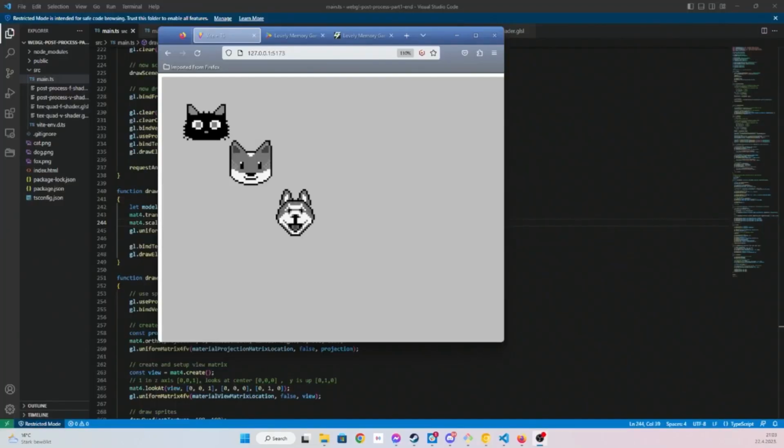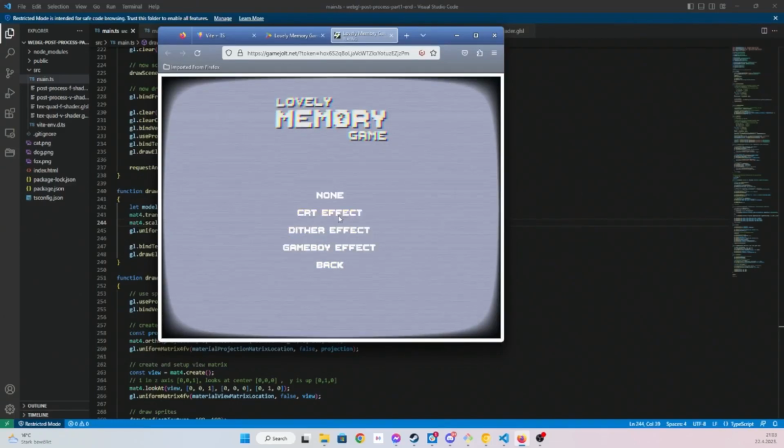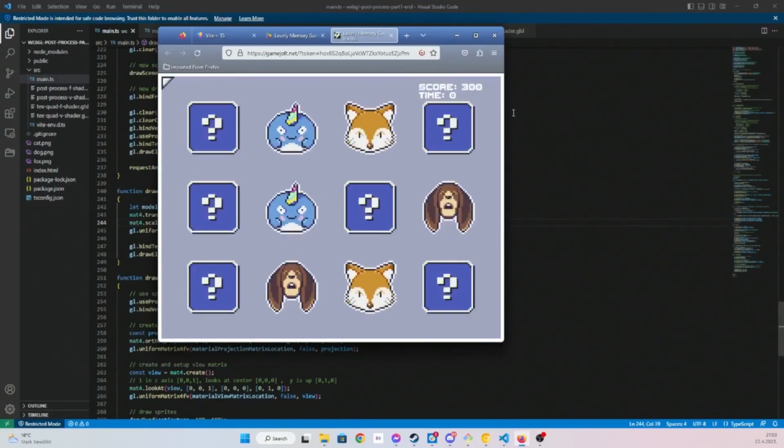So just to recap, this effect is basically a grayscale effect. But in the next video, what we're going to try to do is this kind of effect, which is a bit more involved. We're going to have to use multiple textures for it, because this vignette effect is a texture, and the background noise is a texture, but it's scrolling, right? So it gives us this animated kind of effect. And we're going to be playing with it a bit. Just to show the game without the effect, if I use none, it just looks like this.